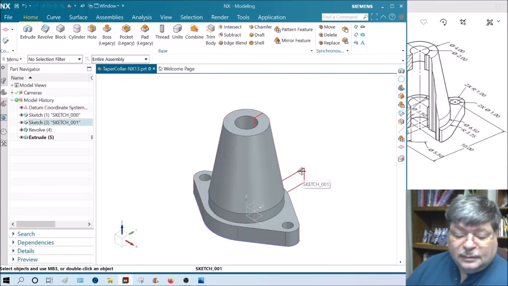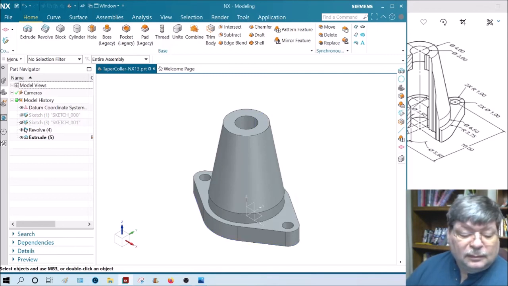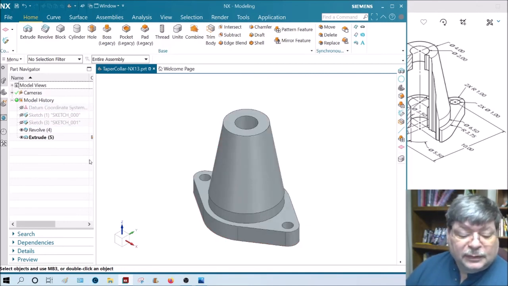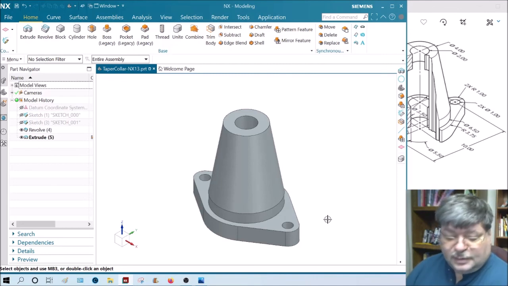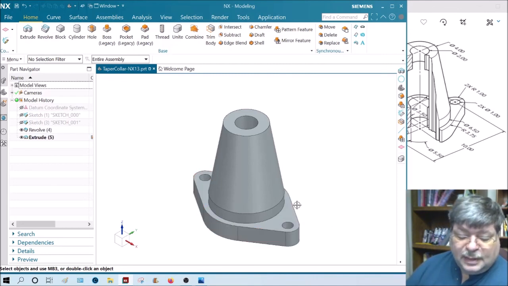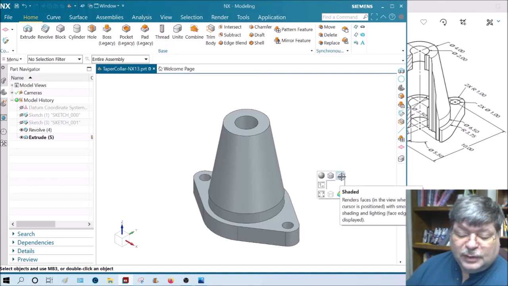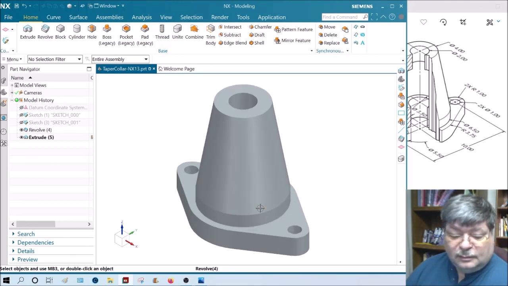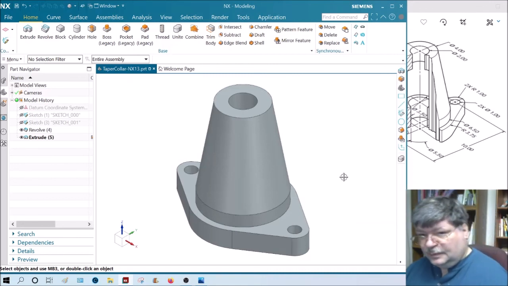And to hide sketch lines, you can click on the little eyeball there. And if you want to hide the datum plane, you can also click on that. So if you want a printout of this thing, now these edge lines are not real, okay? They're like a cartoon character. So to make it look more real, you go up here to shaded, right click, and then move up here. And that's what the part looks like. The edge lines on makes it a little bit easier for you to find surfaces and things like that.